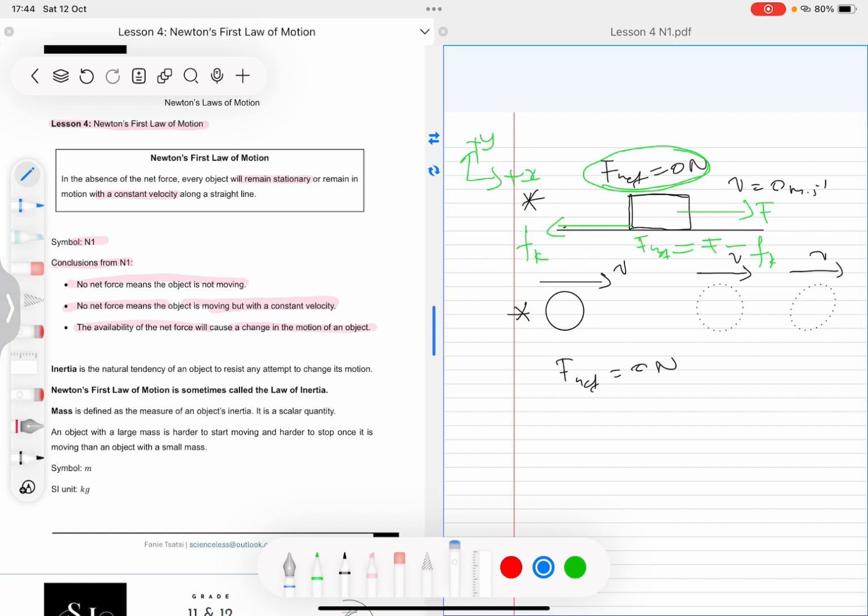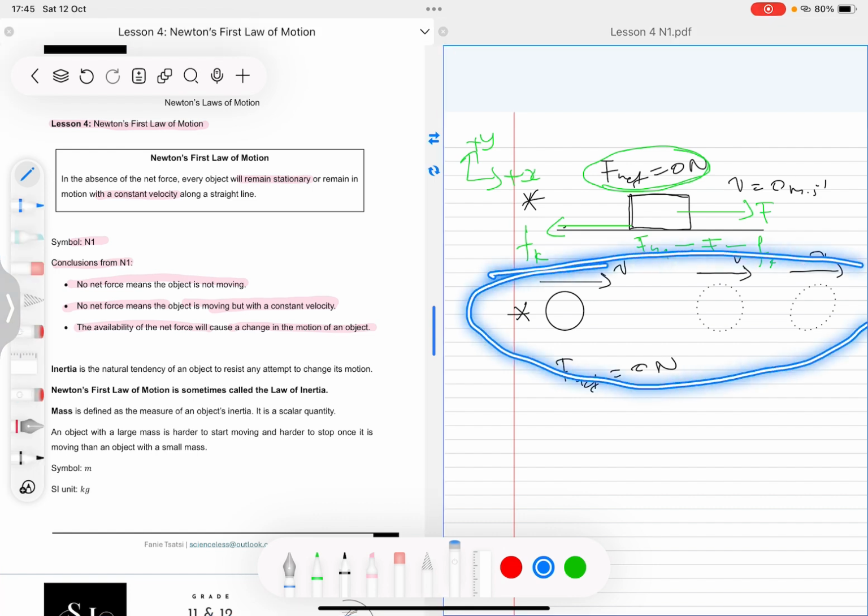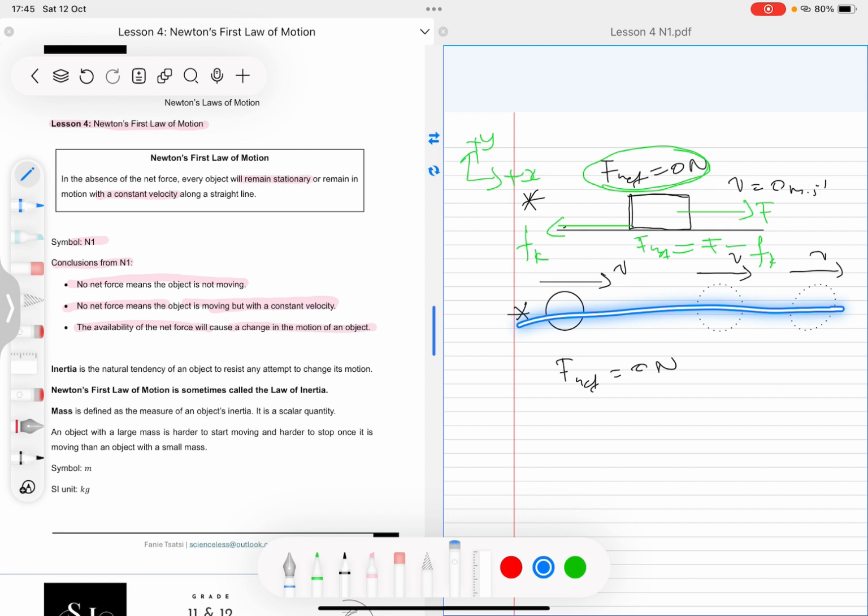Remember here we said we are throwing a ball horizontally and there are no forces acting on this ball, so it will continue moving in that horizontal line with a constant velocity. If somehow we introduce, in this scenario, the force of gravity, then suddenly we'll have a net force, because the force of gravity, Fg, will be acting vertically downwards. We talked about the force of gravity in lesson 3, right? Again, those lessons come as a foundation in assisting us to understand the laws.